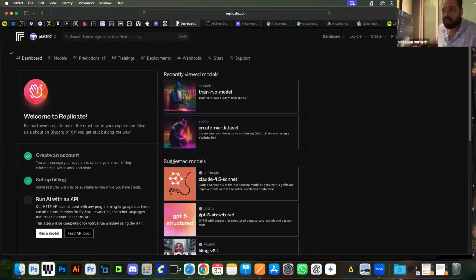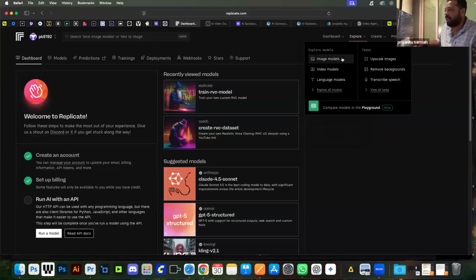Okay, before we do anything, this is Replicate. What Replicate is: Replicate by itself is not an AI model. Replicate is a host website. What it does is allow you to log into the website and use multiple different types of AIs. For example, this is the Replicate home page. I can just go on to explore over here. And you see there are image models, there are visual models, there are language models. You can use any of these.